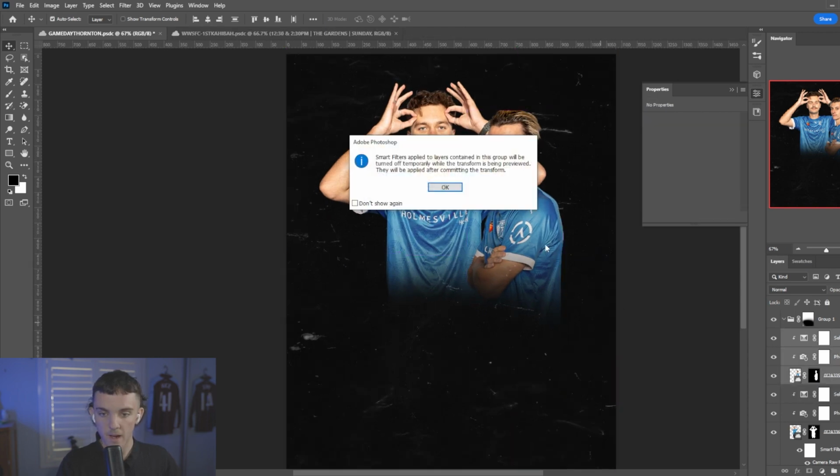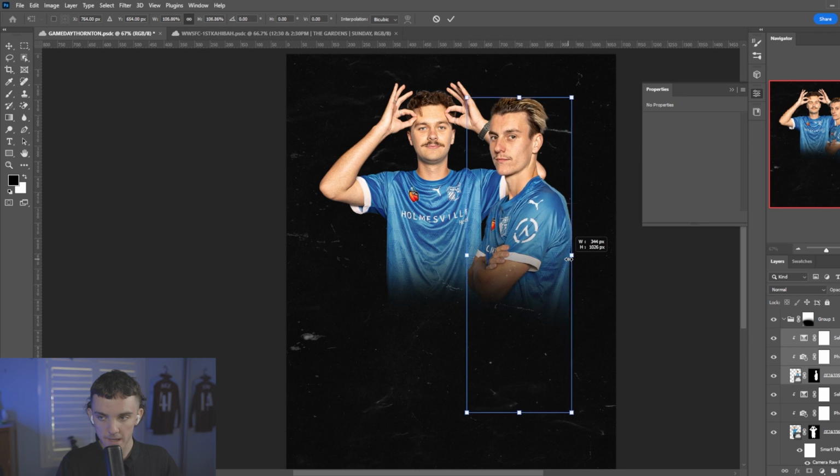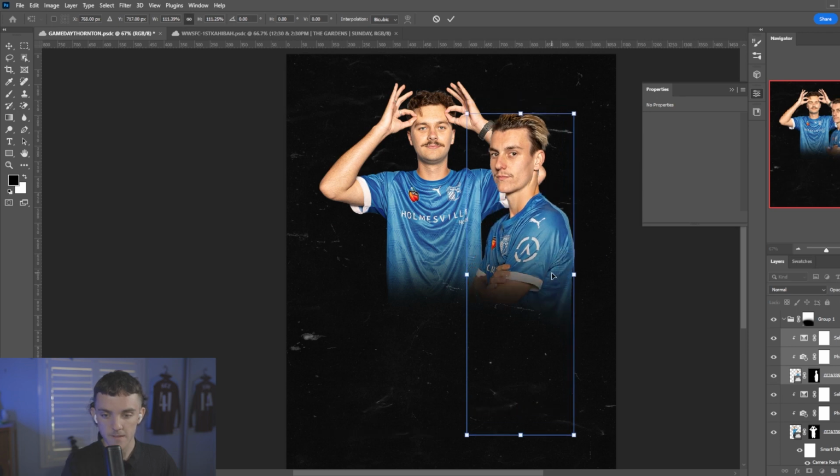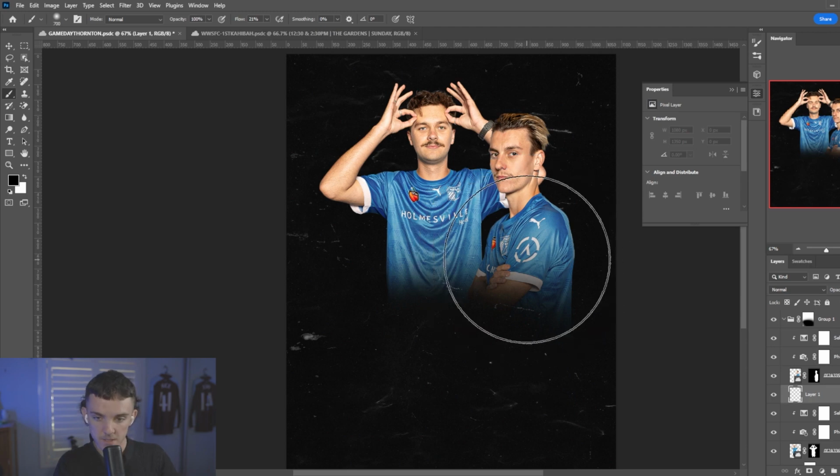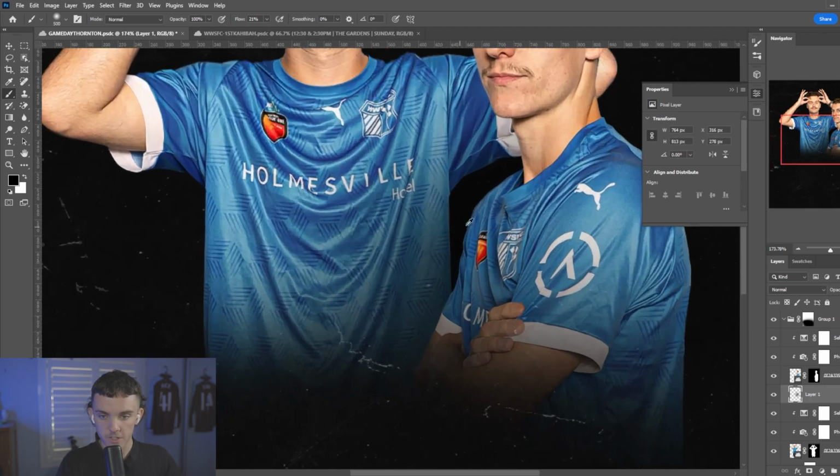I'm going to resize our right one just a slight little bit. We're just going to make it a little bit bigger than it already is. And then I'm going to come between the 2 layers, and I'm going to put some shadow just between them, like so, just so we've got a bit of contrast going on.